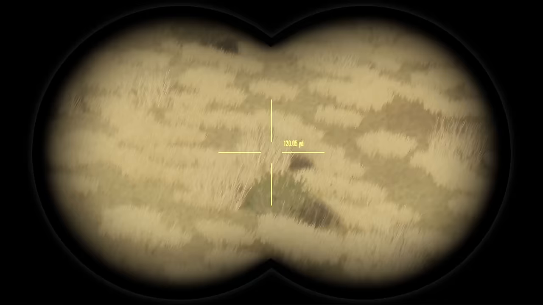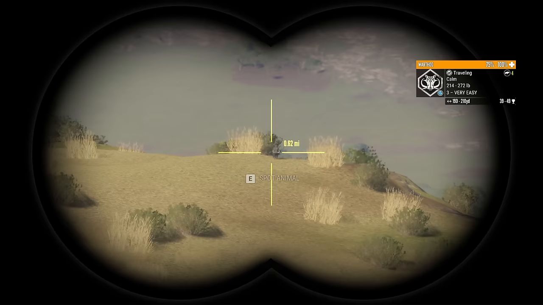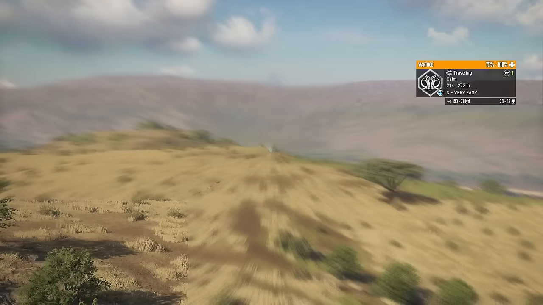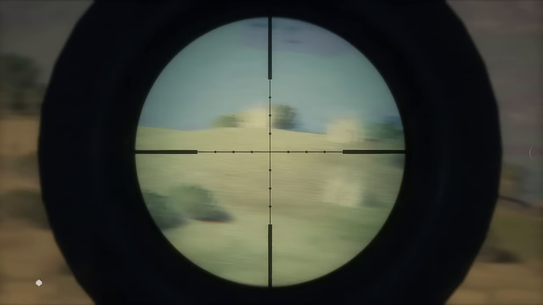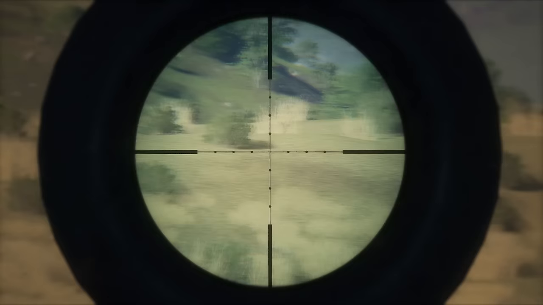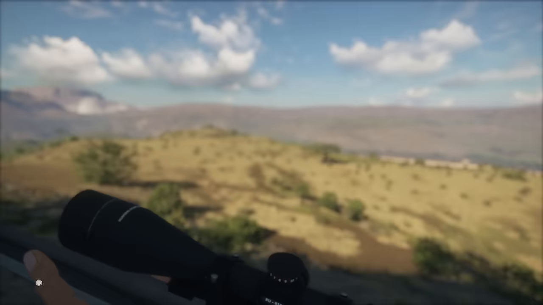Hey, hold up. Before we go too far, maybe I can drop this dude from here. All right, I'm going to pull out my 7mm because I can handle this. And there we go. That should drop him on the spot. I think. Where is he? I think he's in that bush. I'm pretty sure he's in that bush.